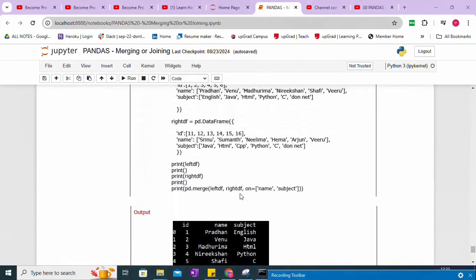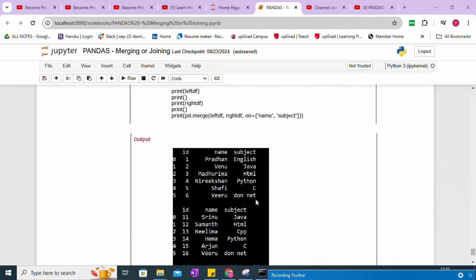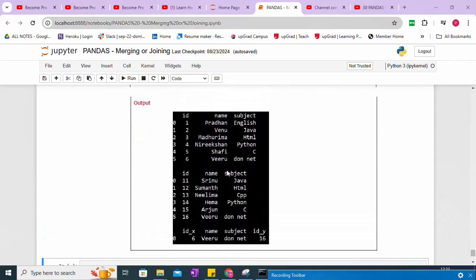Because if you pass name and subject, you can see where both name and subject are matching. Here, Java does not match, right? Now you can see, for example, here, bureau .net. So here is the only one row which is matching. Now the output will have ID, name will be bureau, subject will be .net, then ID_y, because this is ID_x and this is ID_y, the second data frame's ID.